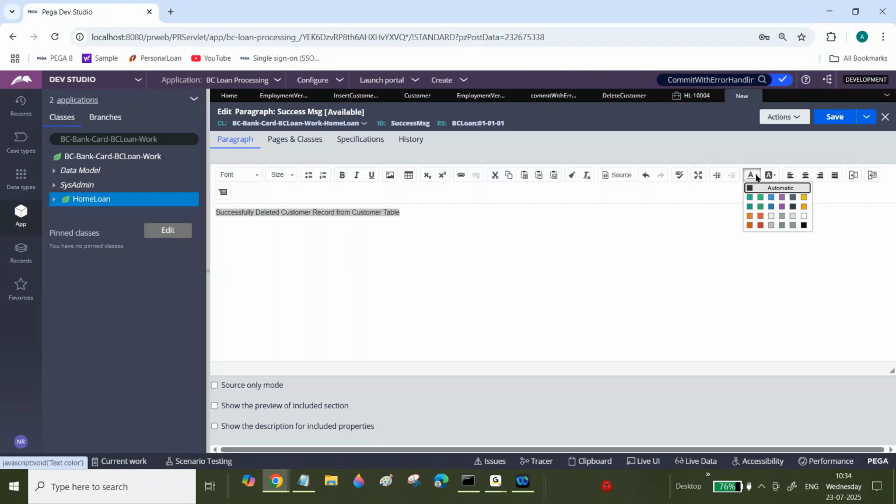Okay, this is the paragraph rule I created.